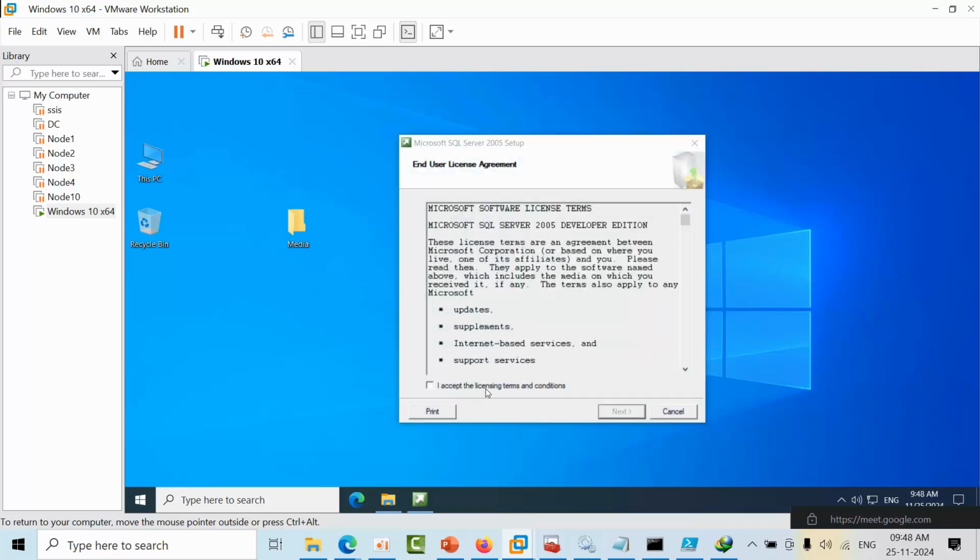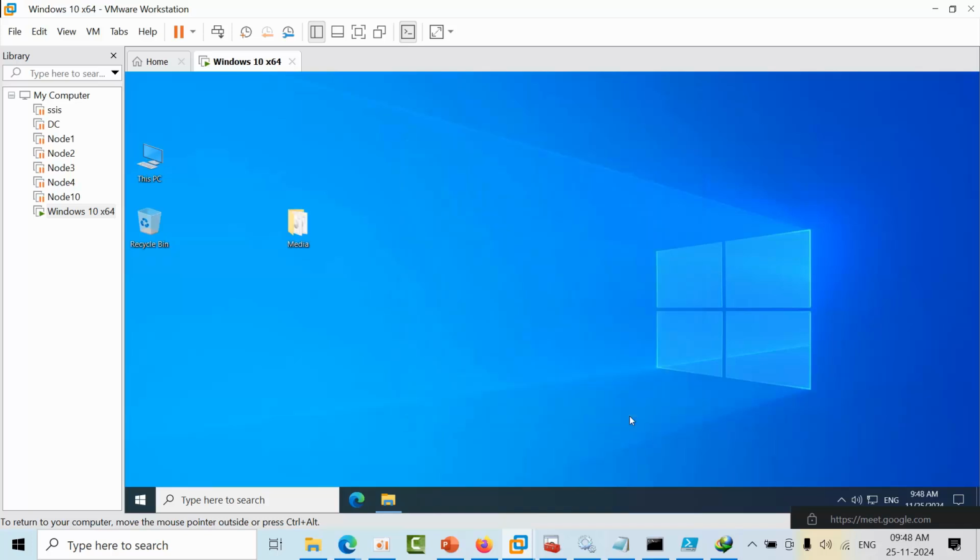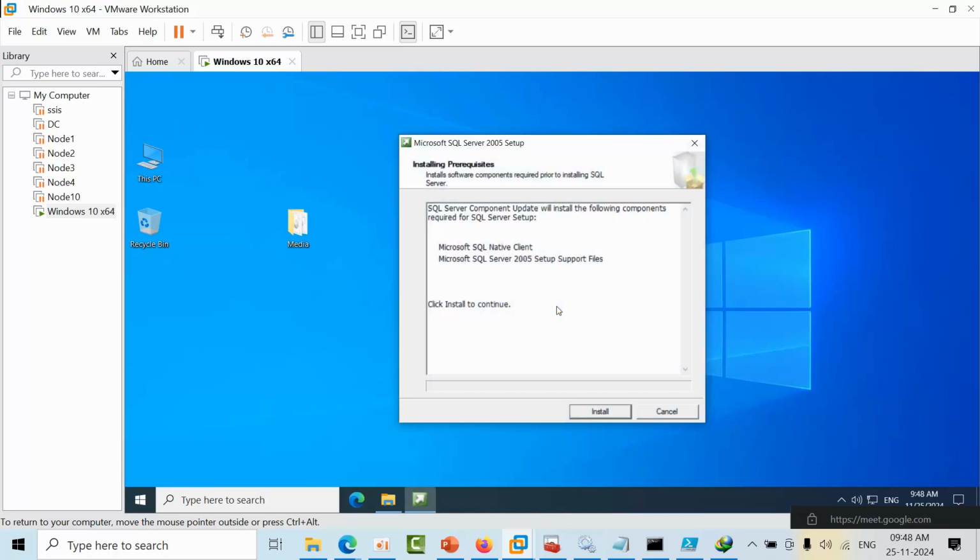Here you need to select accept. Click next. So why directly it is going to install? Okay, now install. It is downloading support files.